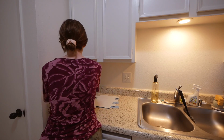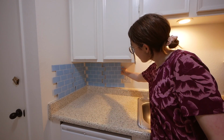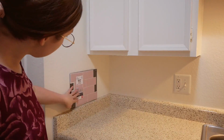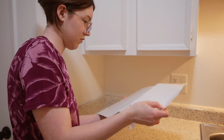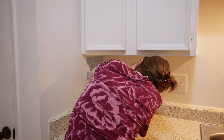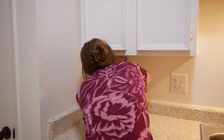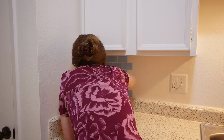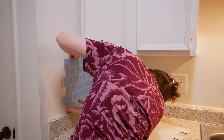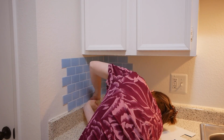loves. This is me just placing them up to kind of visualize what they would look like before I actually put them on, because I was still deciding at this point between baby blue or baby pink. I thought about the baby pink because I was trying to think of what the hell would go with this counter. It's like this weird cookies and cream vibe, but I ended up deciding on the baby blue because I just wanted it. And I was like, you know what? It might look kind of funky, but we're just gonna go for it.